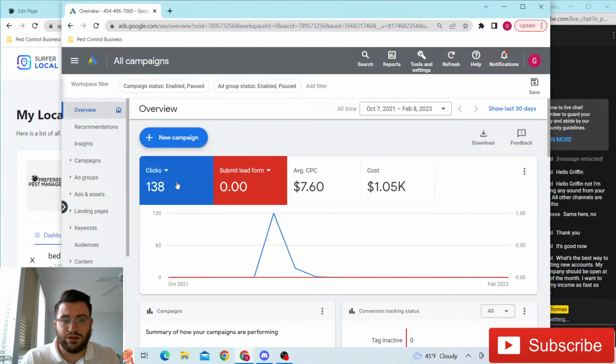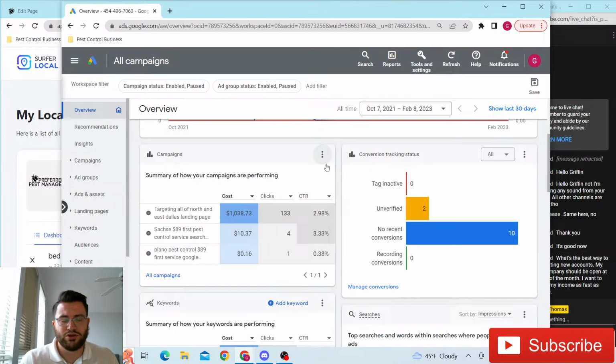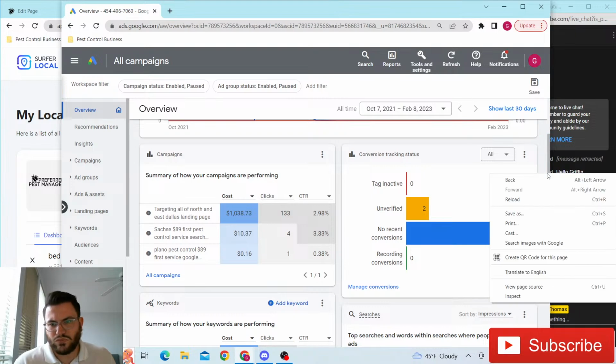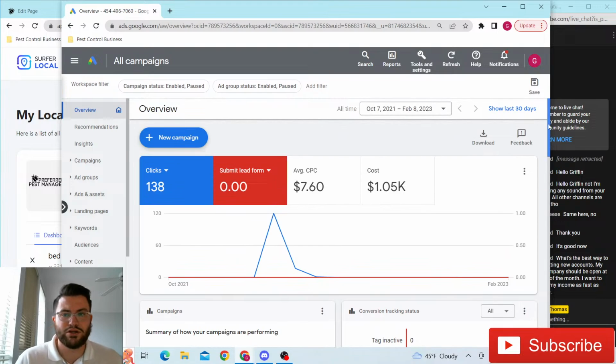For every click, a lot of people think clicks are everything. Clicks are great and all, but what really matters ultimately is your conversion rates and all that stuff. The main numbers I pay attention to more than anything is my CTR, people that are seeing the ad and clicking on it, and then my conversion rate. So that's the most important thing when it comes to advertising, at least in my opinion. And following close as number 3 would be your cost per click, if you're doing pay-per-click ads, which usually are the best for Google specifically.